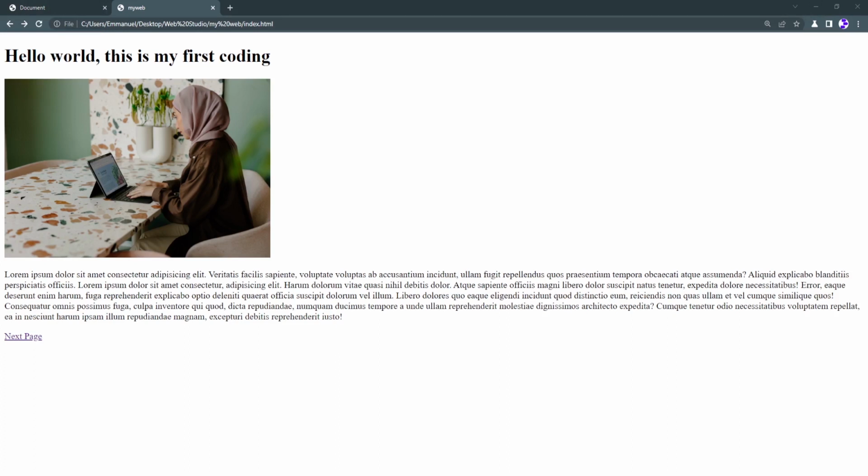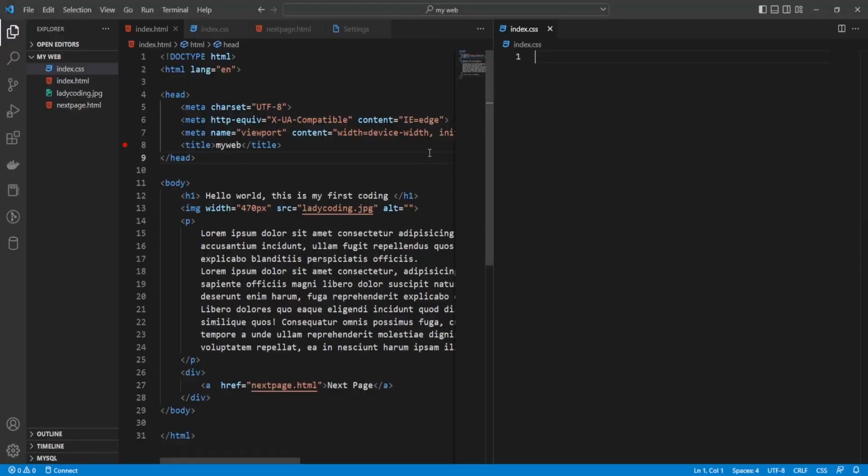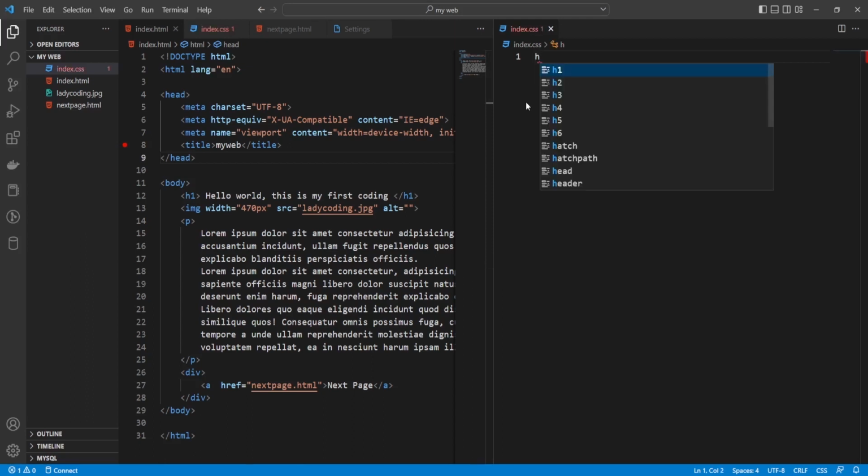So we're going back to our VS Code. So let's start. With H1, we can give it a class or an ID. But here, I want us to do the H1 first as the selector. As explained earlier on, the CSS syntax is made of selectors and declarations, where the class or the HTML tag can be the name of the selector. So let's name it H1. Let's do the name of the tag itself as the selector. So it'll be H1. Then you type our curly braces.